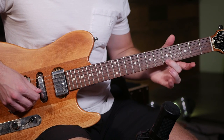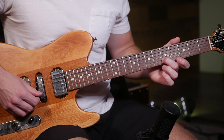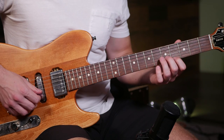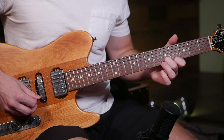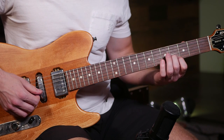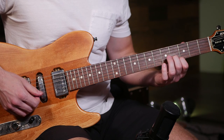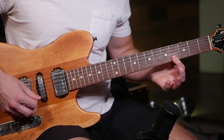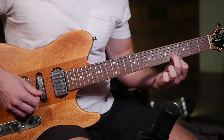Alright, so we're going to start here, 5th fret, 2nd finger of the 2nd string. Alternate between that and the 1st finger on the 4th fret of the 1st string. You're just going to alternate 4 times. And then you're going to switch down to that 4th fret of the 2nd string. Play that twice. I prefer to do it with a bar here, but you can do it however you want, either bar or both these fingers on the same fret.